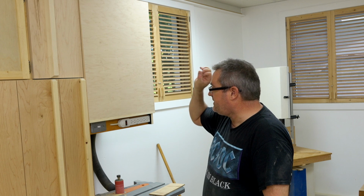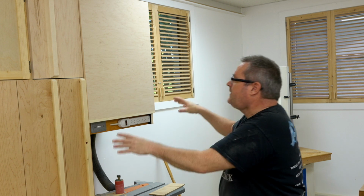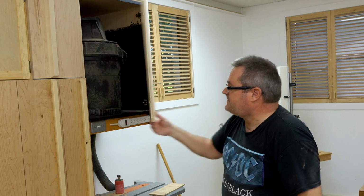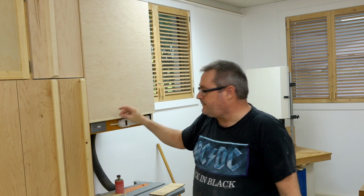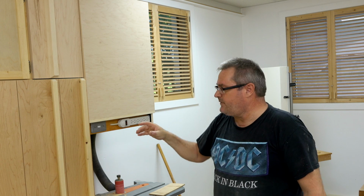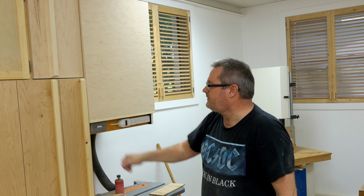You're probably wondering how much this reduces the noise from the shop vac, and that wasn't what I put it here for mainly. Mainly I wanted a door on this to keep dust out and also to take the ugly off of this. This is not very good looking, and the door really pretties it up. Now once the weather stripping goes on, it'll reduce it a little bit more, but here's what it looks like or sounds like with the door on.